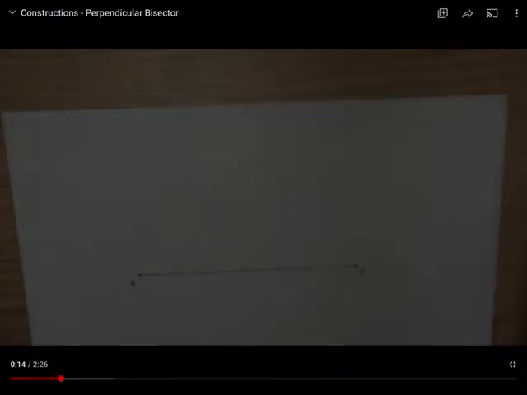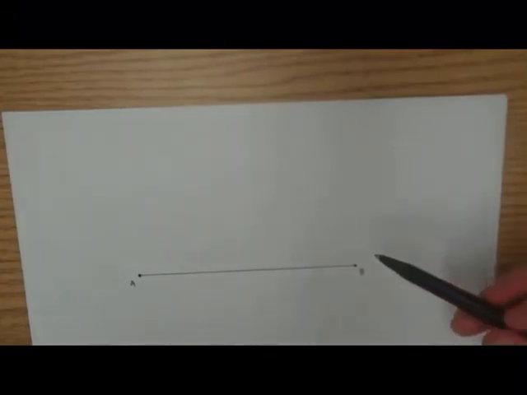This is one of the most important constructions that we learn because it's used in a number of other constructions that are more complicated. We haven't talked about it explicitly in this class yet, but the term perpendicular bisector really describes what it is. Perpendicular meaning it forms right angles, so the segment that we create is going to be perpendicular to segment AB. And since it's a bisector, then we know it's going to split AB into 2 equal parts. It's a pretty simple construction, but again, very important.